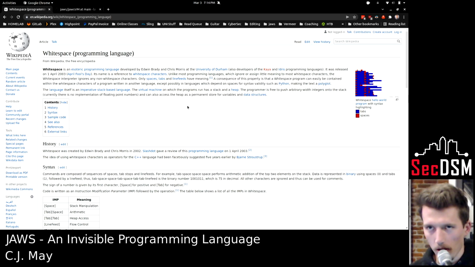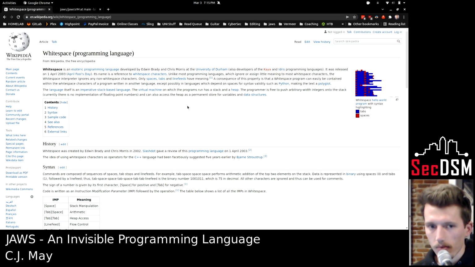And we were reading into it a little bit more, and we were thinking about how interesting it was in the context of being used in polyglot code. Polyglot code is where you have one file, and it's a valid program in more than one programming language. Because Whitespace is only comprised of whitespace characters, and most programming languages just ignore whitespace, it's pretty easy for them to coexist in the same file. You don't even have to do too much fiddling to get that to work.